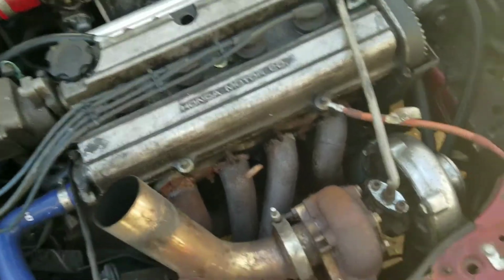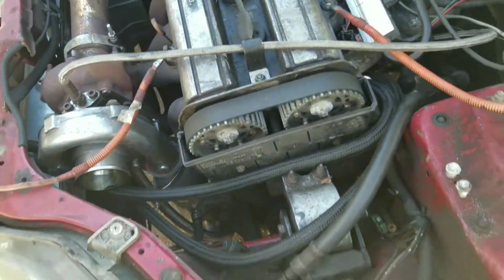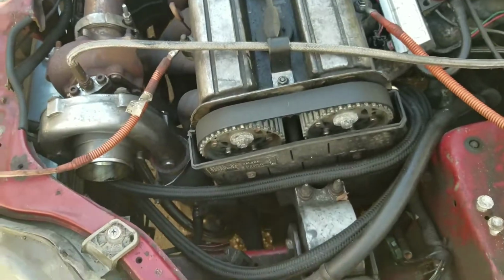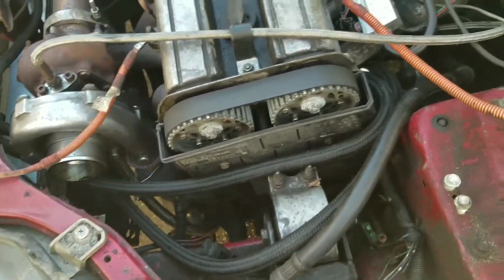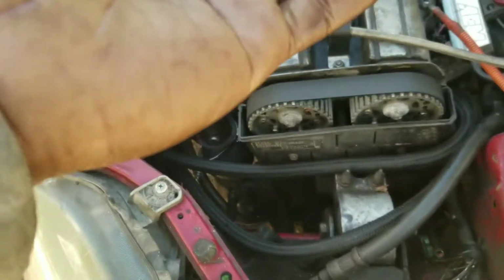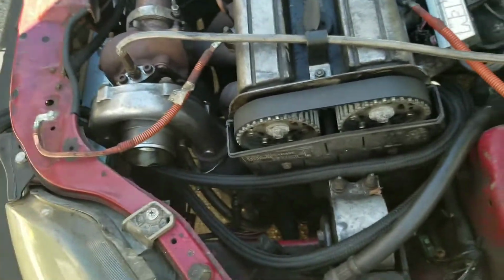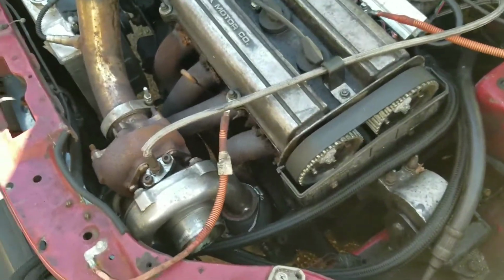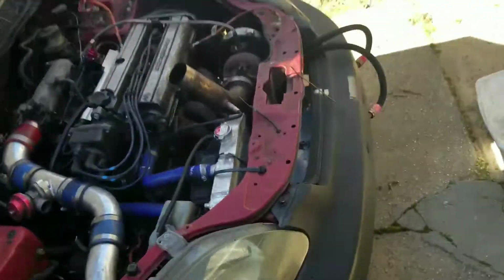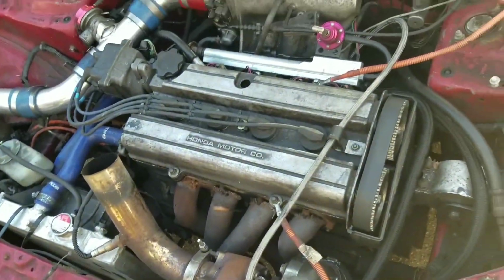But what is actually going on with this is my timing belt broke, about a week ago. Oh, it's freezing outside, like 30-something degrees. That night it was probably in the 20s. So the timing belt broke, the piston came up and hit the valve. I threw a timing belt on there because I needed to move the car from where it was. Drove it home. Wasn't really too happy. Fun experience, whatever. But right now, I'll hop into a time lapse, pull this head off and see what's going on with these valves.